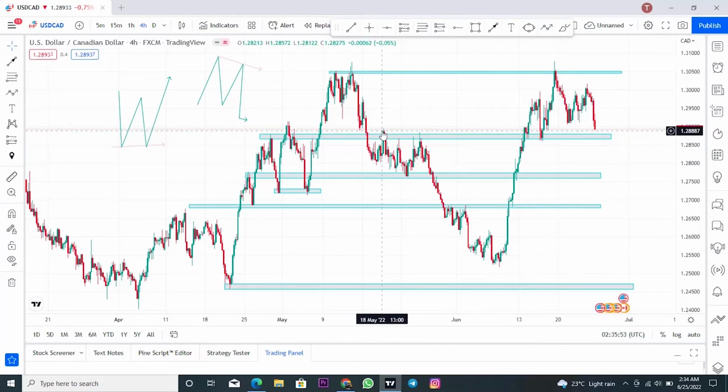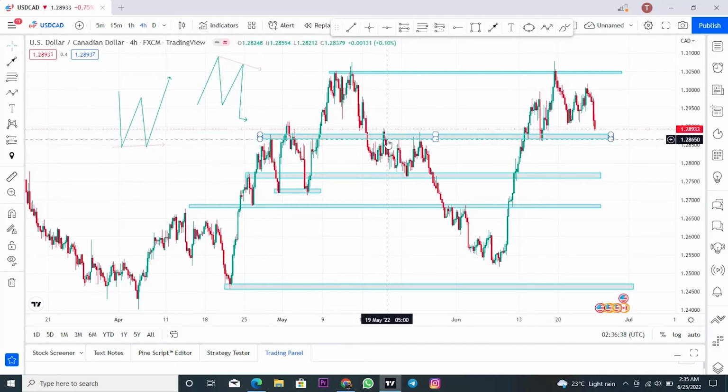So anytime price passes a support zone, we have to wait for a retest of that support region and rejecting it, and we'll be looking further for our sales. So as you can see, price moved impulsively from the upwards to the downwards, then moving past this support region and now coming back to test the support region. Then we'll be selling to our next zone.